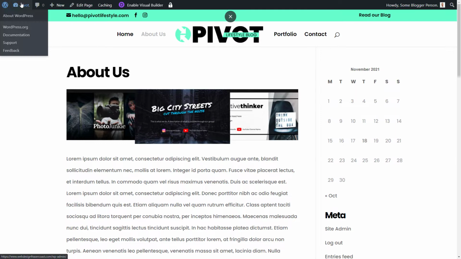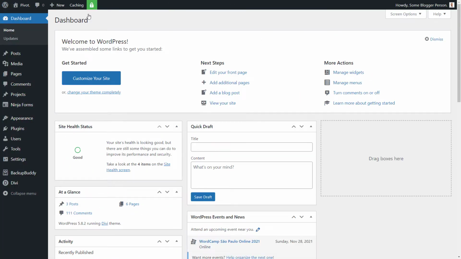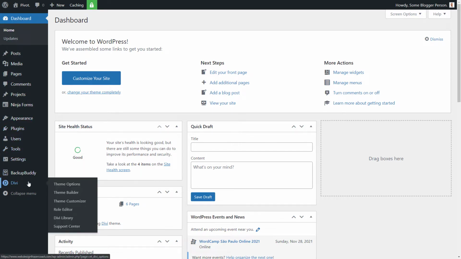So we're going to head back into the dashboard and take a look. What we're touching on today will actually apply to things like blog posts and other areas such as a blog page. However, we're going to do dedicated videos for those. So if you find you haven't got quite all the information you need from this video for blog posts or creating a dedicated blog page, we do have other videos for that in this playlist. For now, we're going to go down to Divi on the left, down to Theme Builder.